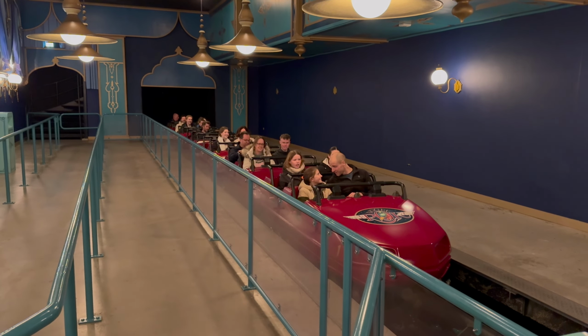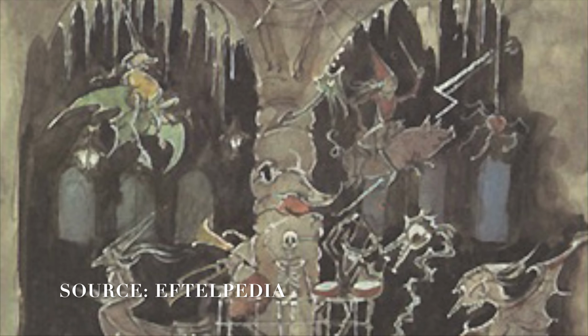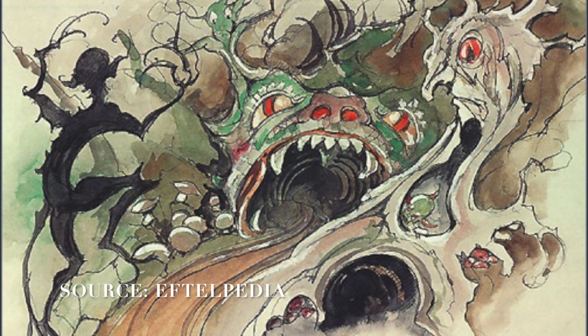The plans for an indoor roller coaster are much older than often thought. Already in the 60s, Anton Pieck made sketches for an indoor roller coaster with a witch theme under the name Heksenkelder, which means witch cellar. During that same period, Peter Reinders had plans for a roller coaster themed around the fairy tale The Boy Who Went on a Journey to Learn About Fear, where the transport system would consist of beds.